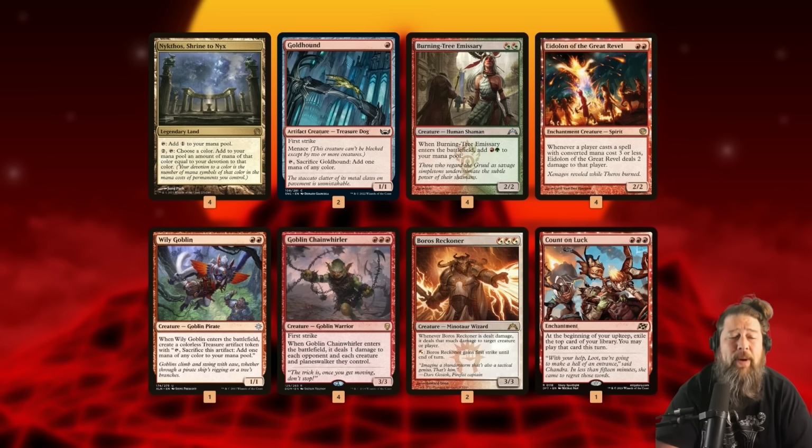In the 3-drop slot, we have 3 triple red 3-drops. Goblin Chain Whirler, 1 damage to all of our opponent's stuff when it enters, and it's a 3/3 first striker. Boros Reckoner, kind of the original Screaming Nemesis. You trade haste for triple red mana symbols, and then Count on Luck for some card advantage from Aether Drift. So why, apart from Nykthos, are we so concerned with adding red mana symbols to the battlefield?